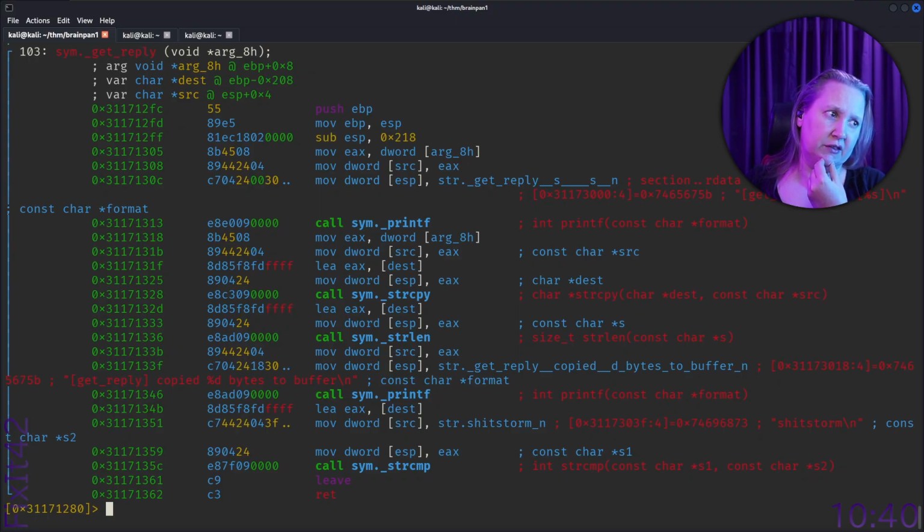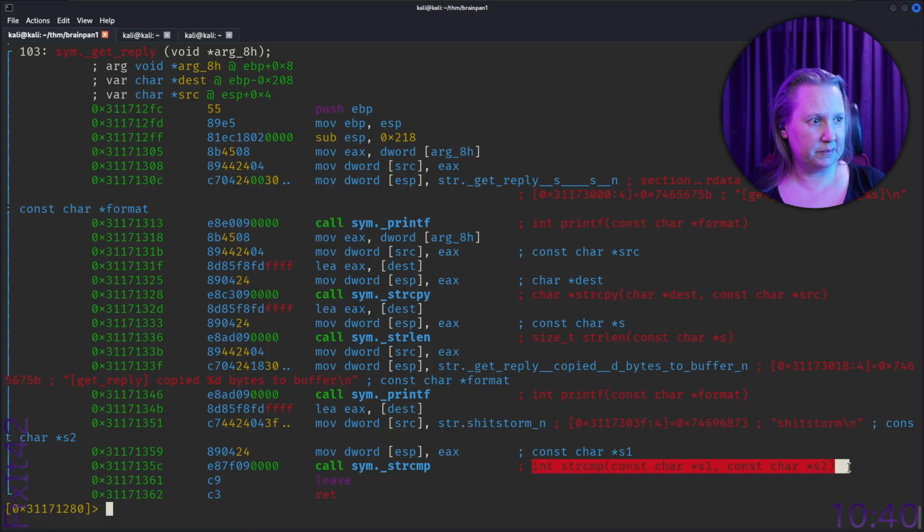I can also say shitstorm in here. So it says shitstorm in here. So that's one of the things it compares with.